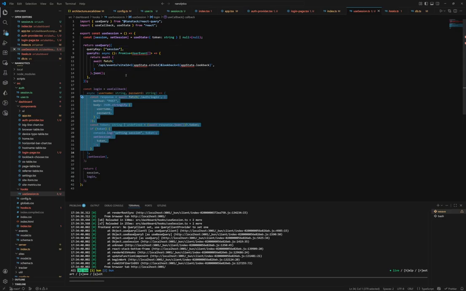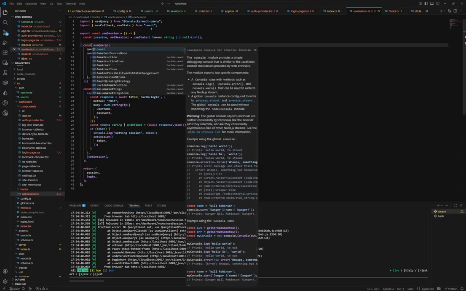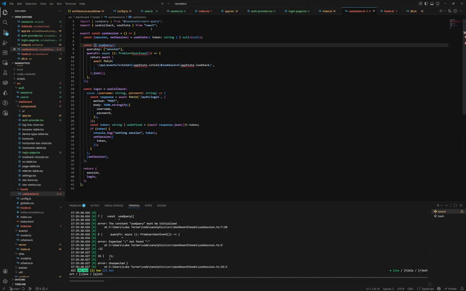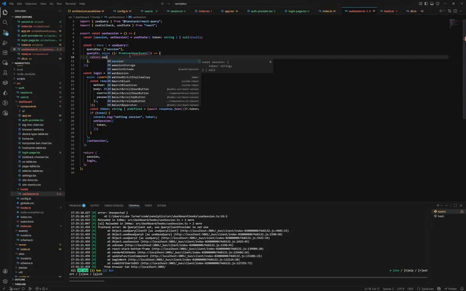The problem is it's not really like that though. It would be more like const data equals use query. And there's almost like query function is just like return session.